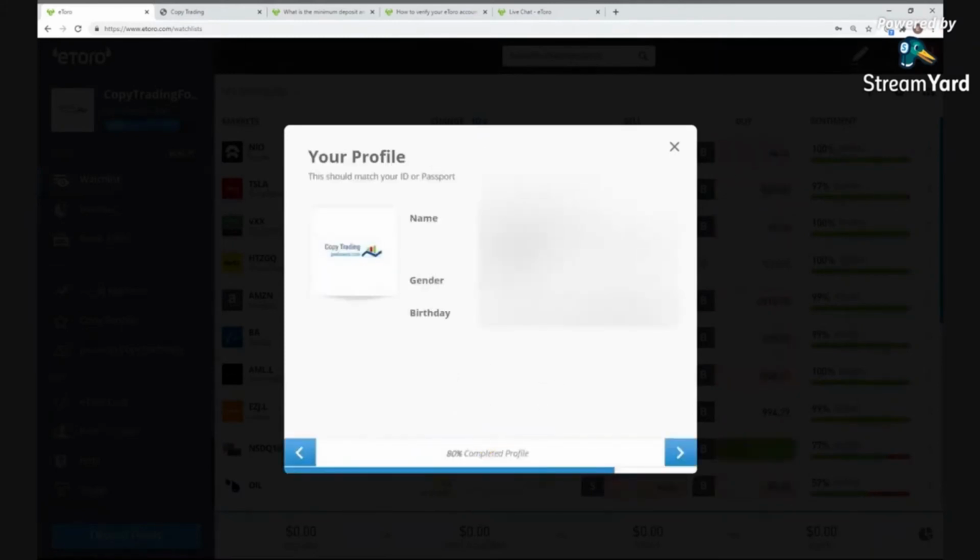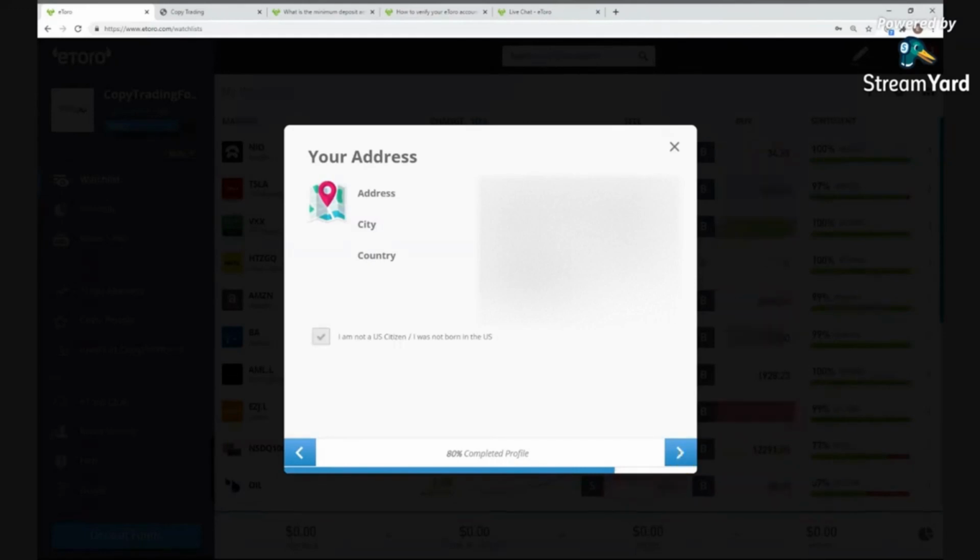So I put in my name, second name, male, my date of birth, and you can put in your picture there, either your own profile picture or something else you'd like. And then I click next. I put in my address, and you put in your address, which is on your bills, because you need to have the same address that's on your bill. You put in your country. You tick here, is this your birthplace? Is this country both my birthplace and country of citizenship? So it is for me, in Ireland.